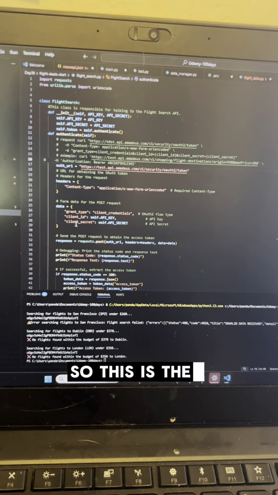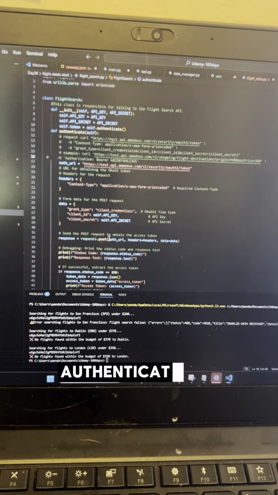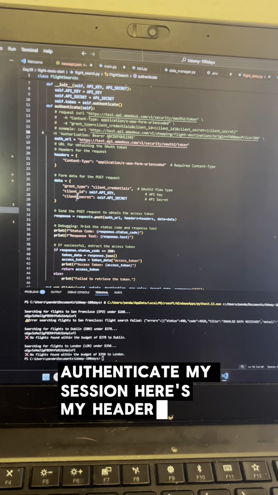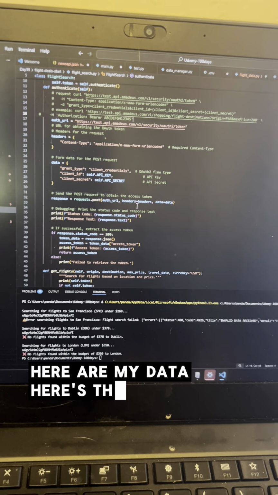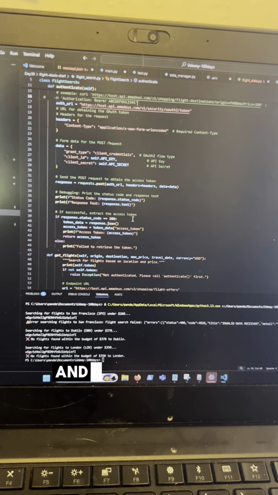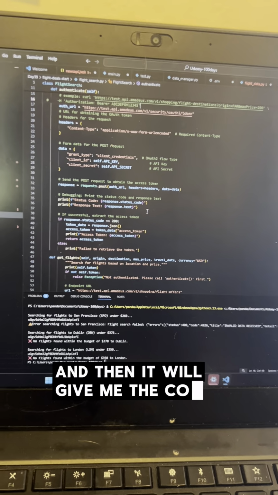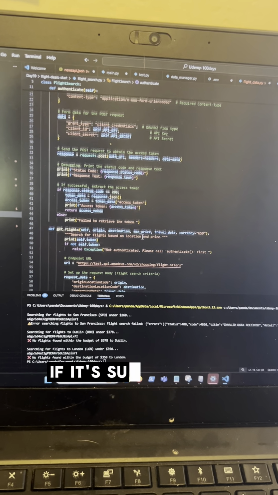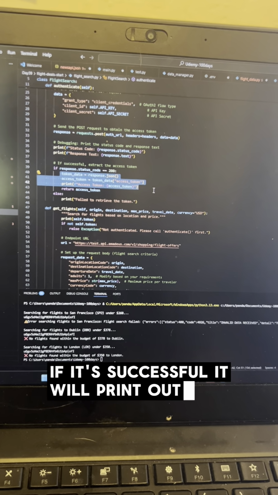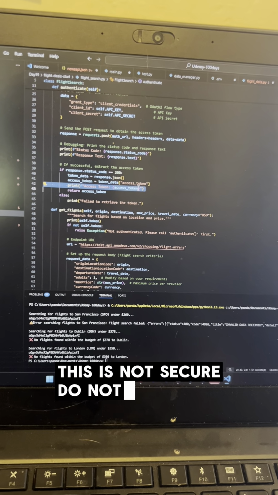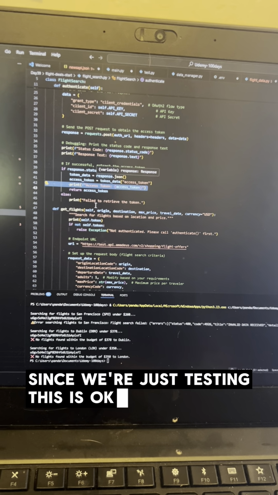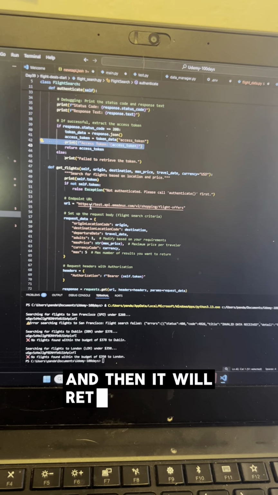So this is basically authenticating, saying, hey, authenticate my session. Here are my headers, here is my data, here's the request that I pass, and then it will give me the code and response text. If it's successful, it will print out the token. This is not secure. Do not do this at home, since we're just testing. This is okay. And then it'll return it.